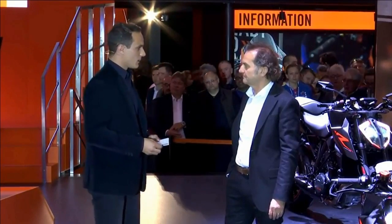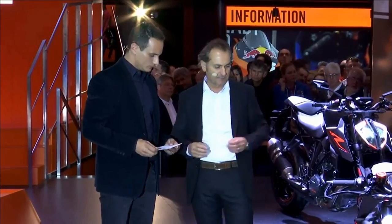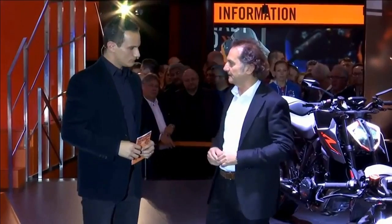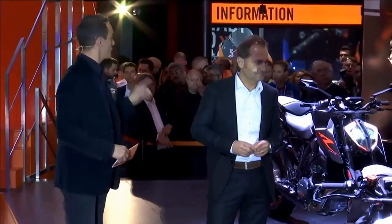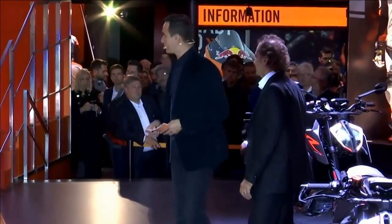It's a naked bike, so this is also, I think, a weapon that brings people the joy of normal riding and racetrack, because that's what you can combine. Yeah, it fulfills both, and despite all the power and everything, we take a real sharp look at rider safety. So, as you already mentioned, Alex, all the electronic gadgets on the bike are really helpful, increasing safety and stability for the bike. Of course, you've seen it now live standing here. We want to see it in action, the 1290 Super Duke R, in a nice little video for you.